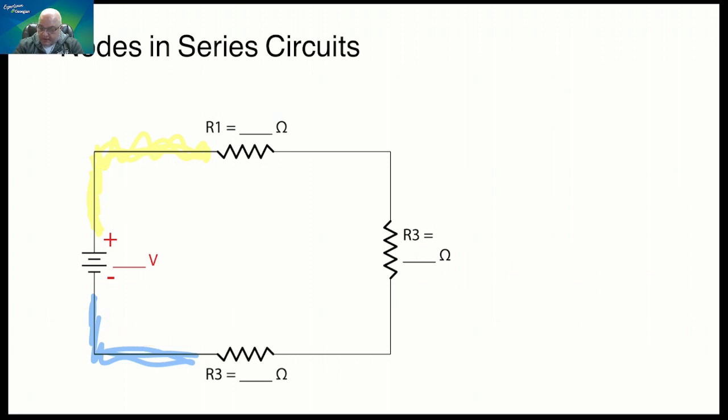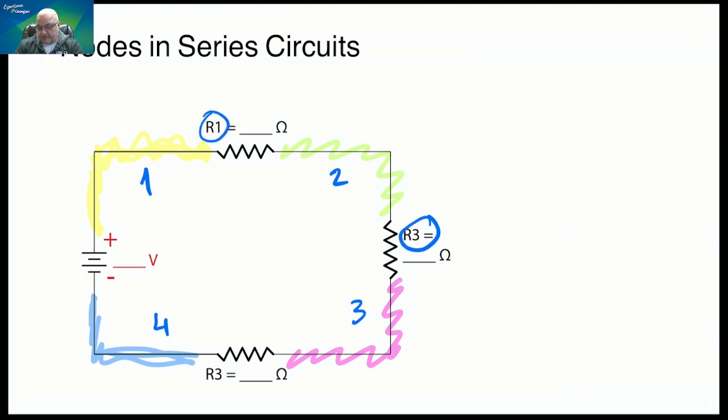Right, so we are going to have another node here and yet another node here. So in this diagram, we have 4 different nodes: 1, 2, 3, and 4. As you can see, between node 1 and 2, there is the resistor R1. Between 2 and 3, there is the resistor R3. Between 3 and 4, there is the resistor R, I should say actually, in here, it should say R2. It's a mistake. All right.